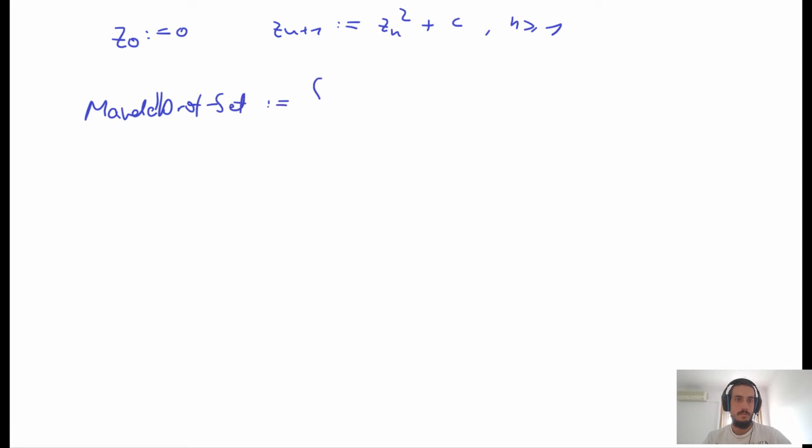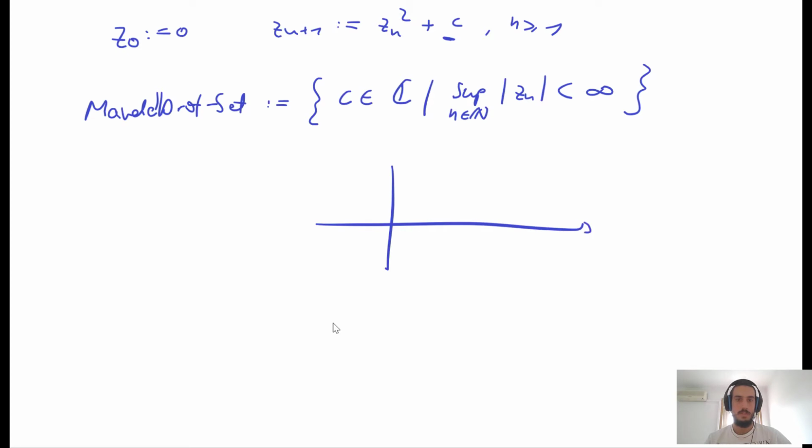The Mandelbrot set is basically defined as all these values c such that this sequence is bounded, which means the supremum of the absolute values of all the elements is smaller than infinity. We look at this in the complex plane.